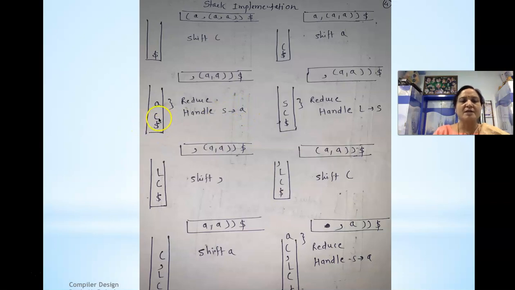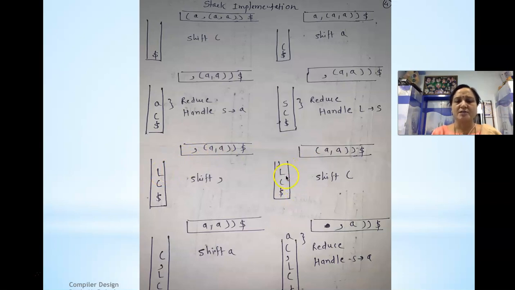So here the viable prefix is opening bracket A, while the top of the stack, or viable prefix, is nothing but the handle, which is reduced by S. So this A is replaced by S. Now opening bracket and S is not a handle, it cannot be reduced, but only S is the handle because we have a production L tends to S. So this S is replaced by L. Now the top of the stack is L. Opening bracket and L cannot be reduced, we don't have any right side matching this. So the action is shift. The comma is shifted onto the stack.